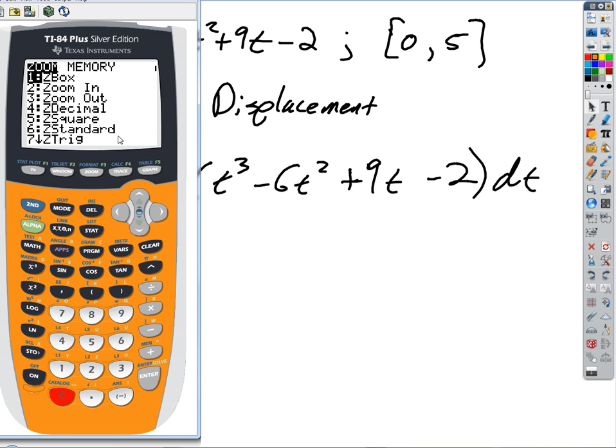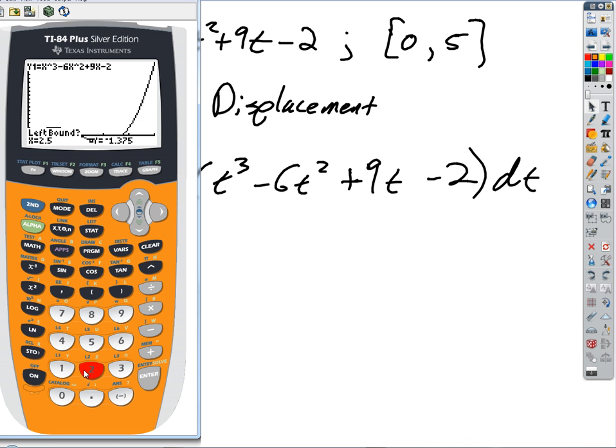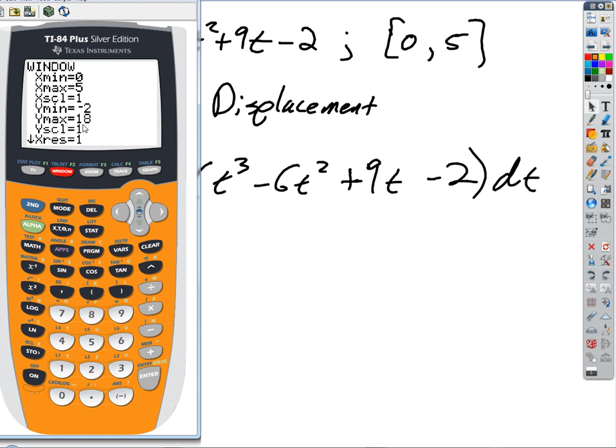First one, so we would go second, calc, how do I find zeros? Duh, 0. Here's the number 2. Okay, left boundary. Actually, I'm just going to bail out of this. Let's go to our window. When I hit zoom fit, it changed the window from -2 to 18. Well, the 18 is unnecessary, right? If you really want this to look a little better, let's make that like -2 to +3 or something like that.